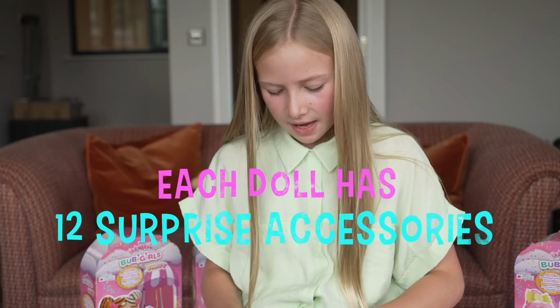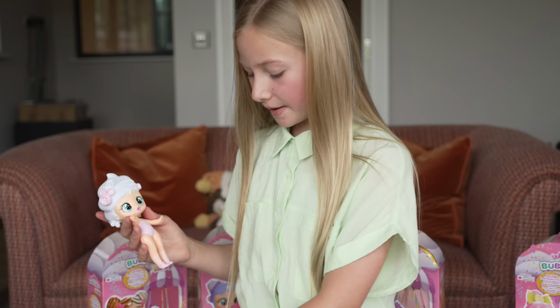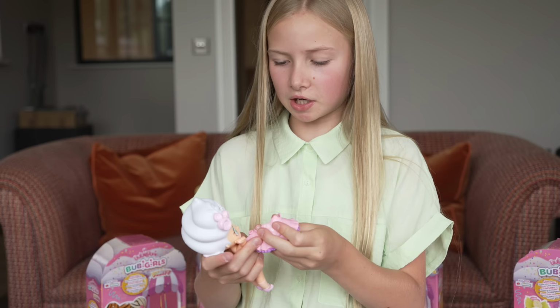And each doll has 2 dresses, the sweet look and the party look. So I think this is the sweet look. It's got some swirls, macaroons on it. And then this looks like the party look. So let's change her into this. I love her hairstyle as well, that's super cool.